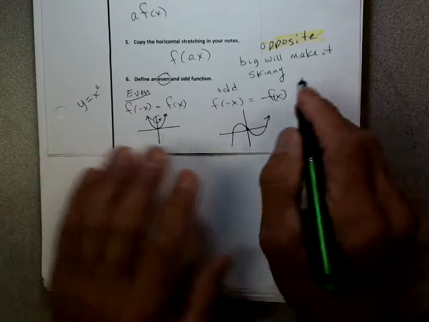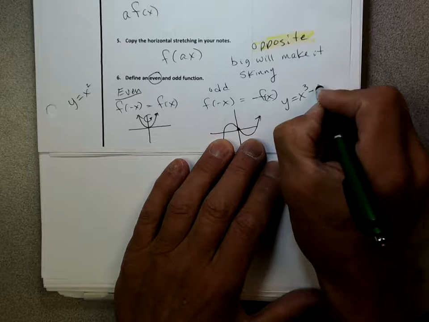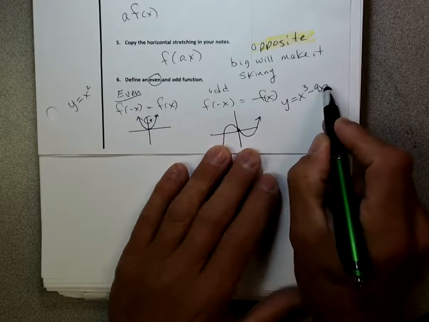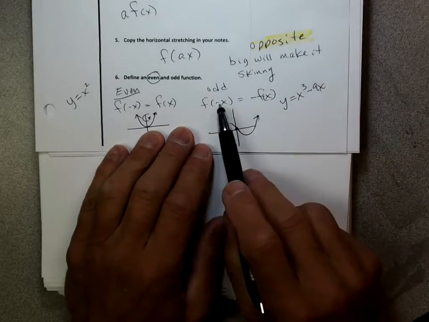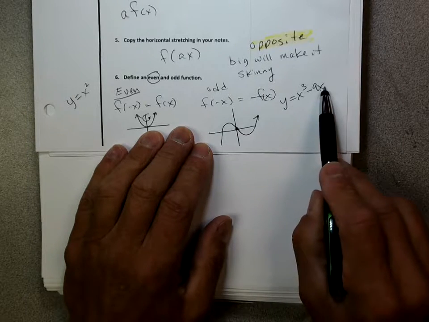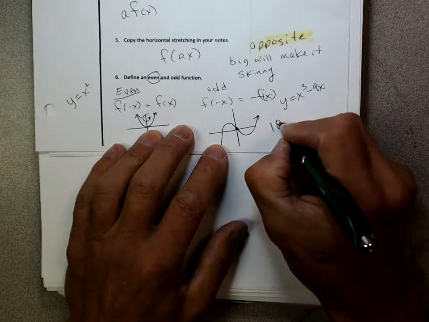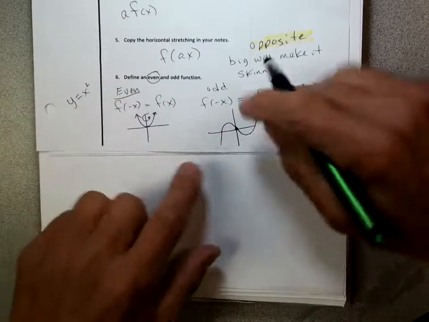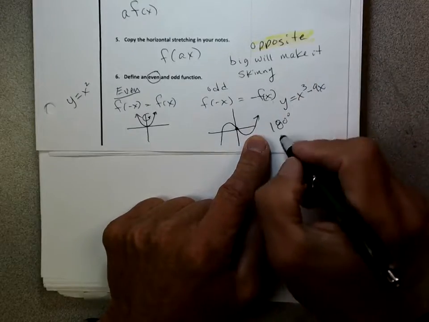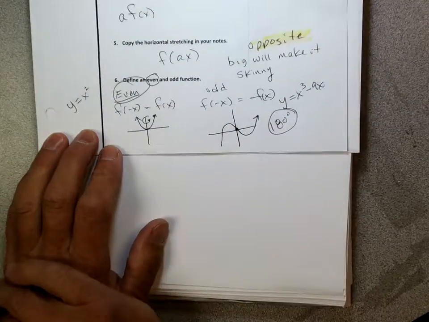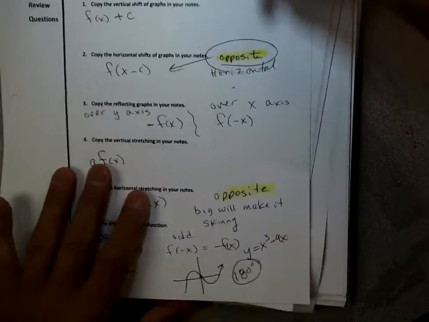Odd, just like, if I have y equals, say, x cubed minus 9x, the exponents are odd, but not all of them are odd. Yeah, Quinn? Sure. If I were to plug in negative x, make every x negative, it would make the whole function negative. But an easier definition is if you were to spin this 180 degrees, like a pinwheel, and if it spins onto itself, that's the easiest way to know whether it's odd or even, okay? You'll see this in calculus. You won't see it a lot in here, but it's good that you know what an odd and even function is. Okay, let's go into our notes.